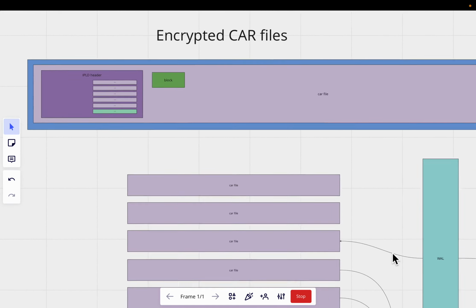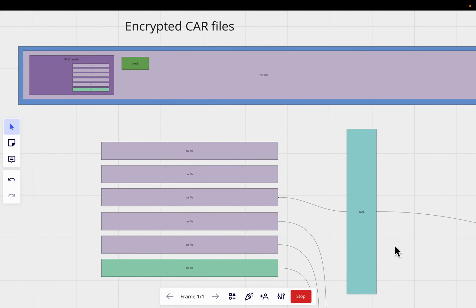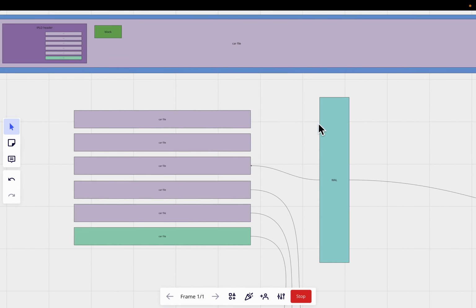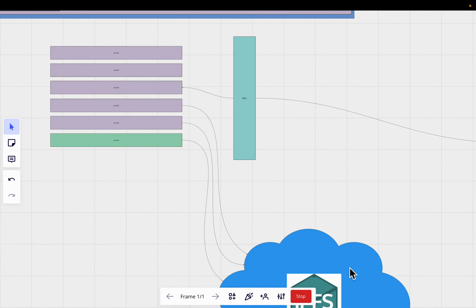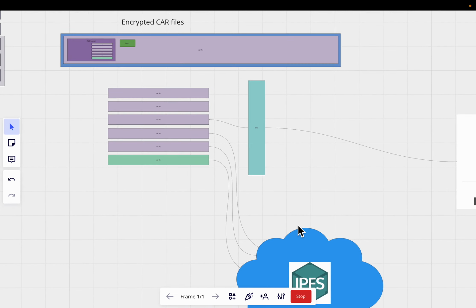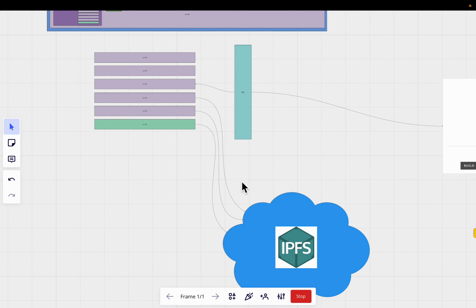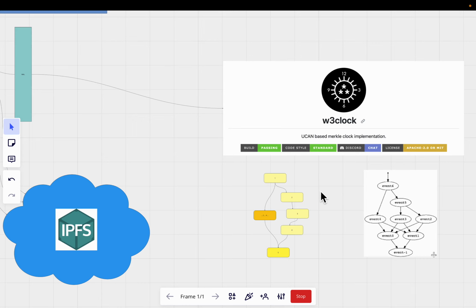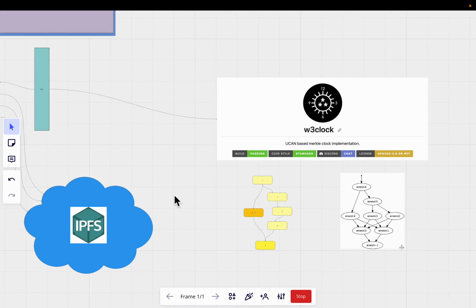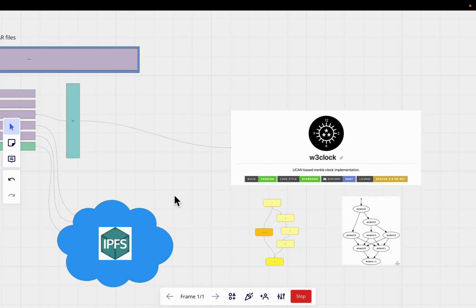Now, how do we maintain consistency with multiple replicas? So in the browser, there's a write-ahead log that keeps track of which CAR files have been replicated to IPFS and which ones still need work. And after each unit of work is completed, writing to IPFS via Web3 storage, then we update W3 clock, which is a cloud resident version of the same Pail clock that we use logically inside of the database. And here you could see a couple more representations of how the event structures can work.